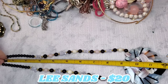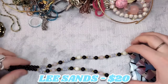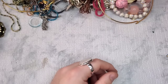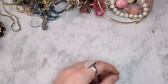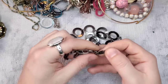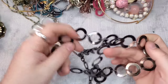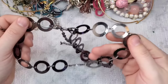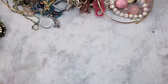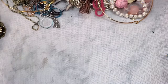Let me get a length on the Lee Sands piece — 18 inches, and you probably get an extra inch or so since it doesn't close tight, so this is probably like a 20 inch necklace. Really nice piece. This is my favorite piece so far. Also, this is marked NY — New York and Company — it's like a gunmetal necklace. Let's just do a dollar on it. Probably needs a nice little cleaning but it's in overall pretty good condition with some scratches. That'll just be a dollar for anyone who likes New York and Company.